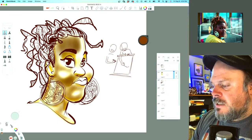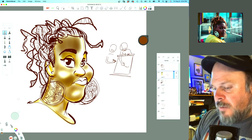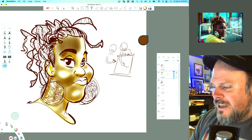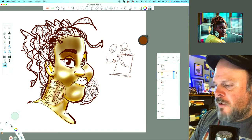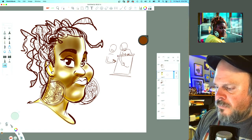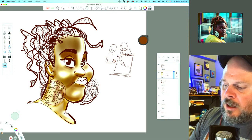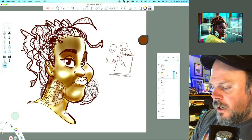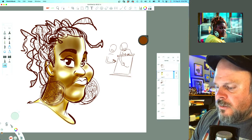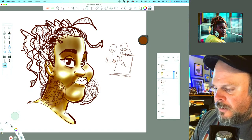Now, is this the best version of coloring? No. Like I said, this is me coming back into doing this, but this sort of practice is just getting my mind wrapped around these concepts again. Getting my brain thinking in this way, because when I normally do color on digital, I'm thinking differently, so I have to think about the steps I'm doing.